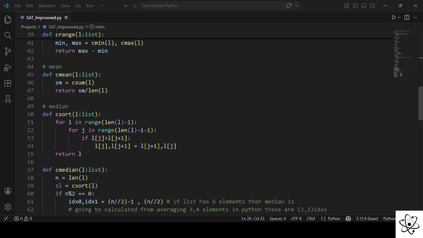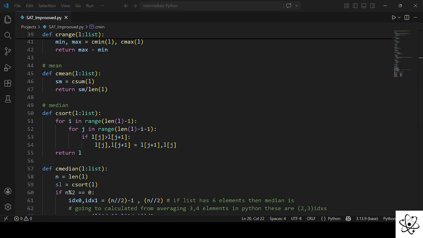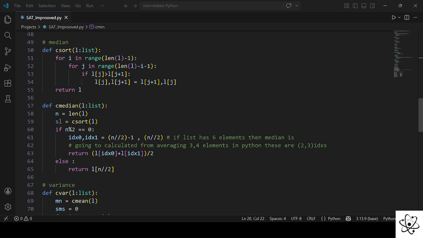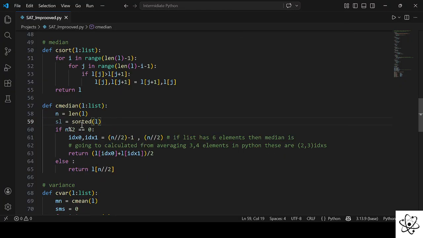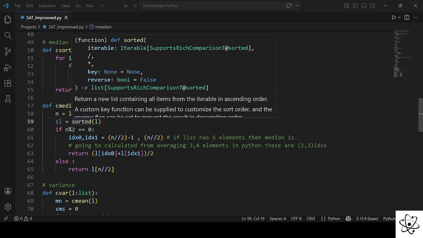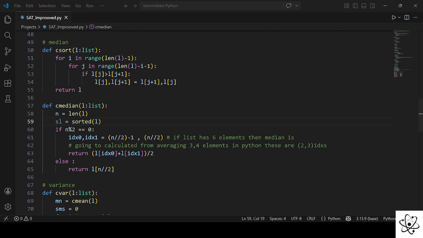Also, there is one more thing. I think this C sort is actually not useful for us. So in this median function, we can simply call the sorted function and save it into this sorted list.